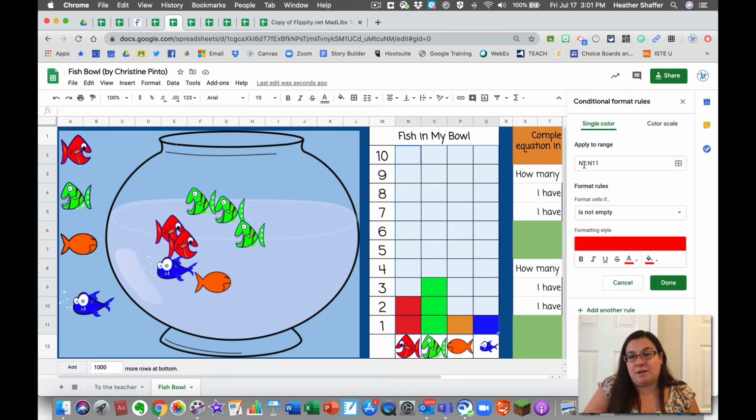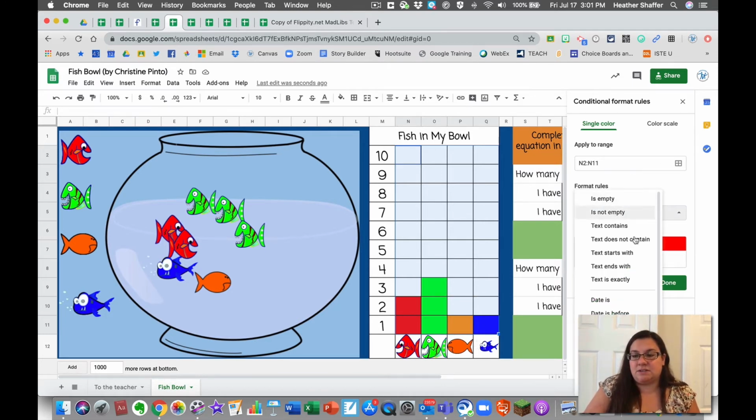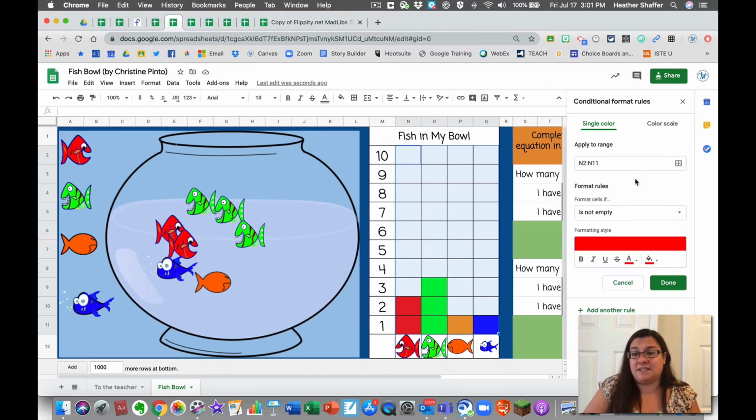They did the cell range, right, because that's where it's being applied, and if the cell is not empty. You can see there are lots of different ways to conditionally format, but in this case it's if the cell is not empty, which means that the students can basically type anything in the cell and it will change color. And what do you want that cell to do if it's not empty? Well, for this one, we want it to turn red.